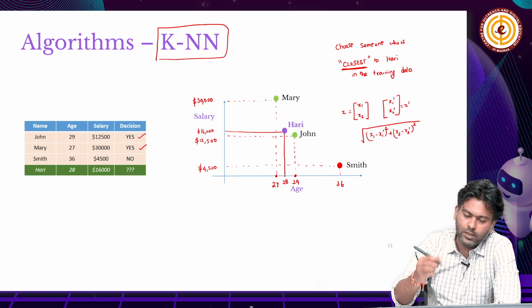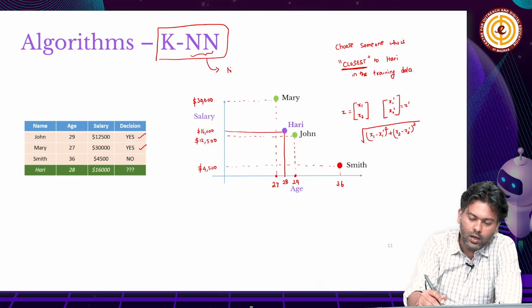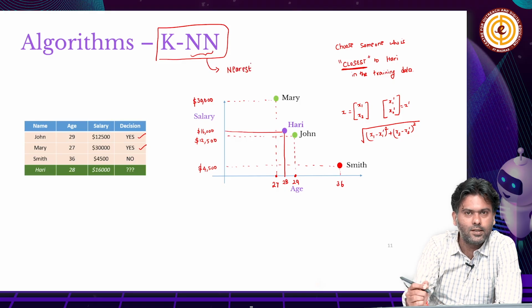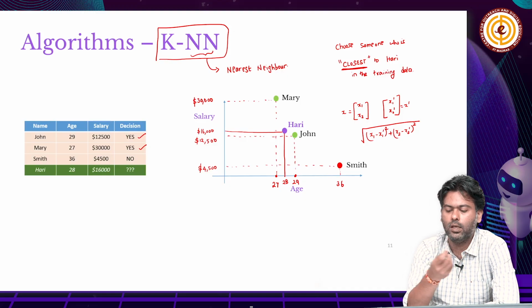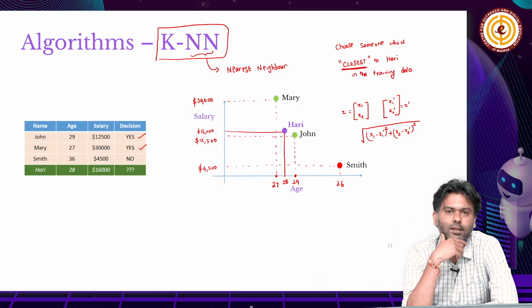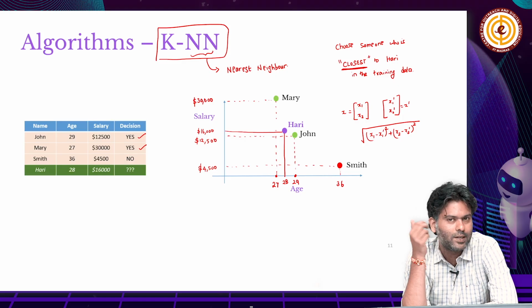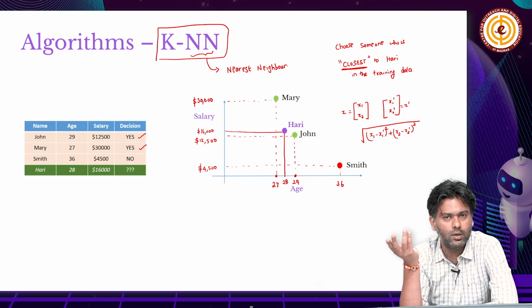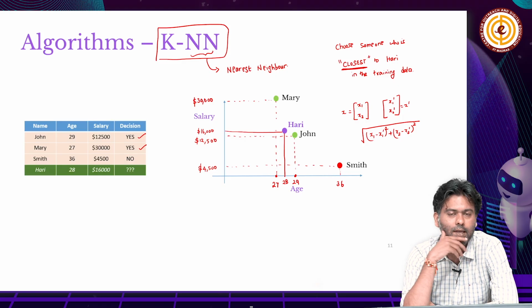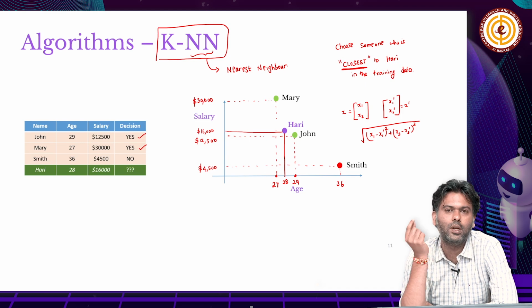This algorithm uses the closest person in my data set. In other words, it uses the nearest neighbor in my data set. Closest, nearest are all the same. So you are basically thinking of who is the closest point in the training set to the test data point, which is also called the nearest neighbor, and you are just outputting the label of your test data point as the label of the nearest neighbor. So in this case, it would just be green for Hari. Fine. So the algorithm is called KNN. I have already told you what the NN is. The NN stands for nearest neighbor.